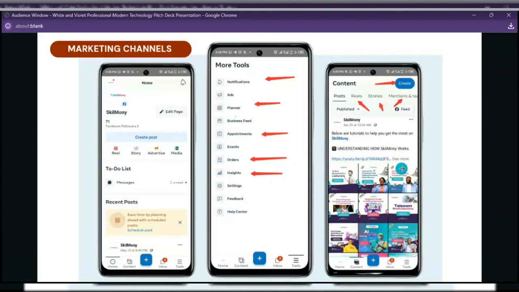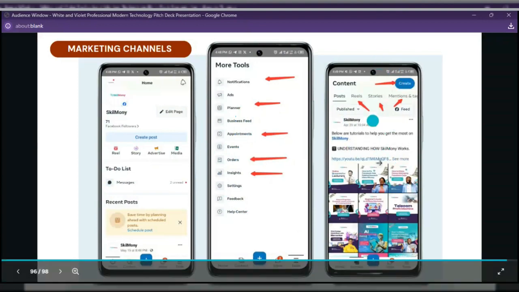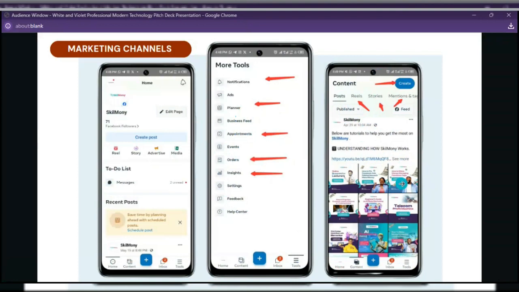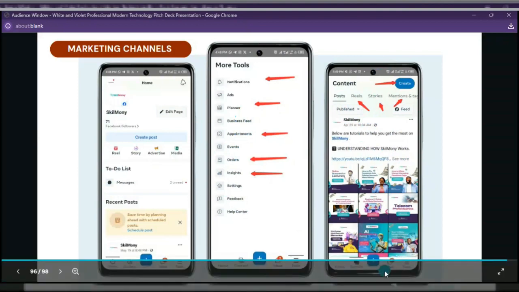You can create content and you can see this is a home page. This is how your post appears on your wall. So you can see your post here, you can see the engagement on your post, both reels, stills, stories, mentions, and so on. Your inbox, you can check your inbox and reply to messages both on Facebook and Instagram. So this app works on both Facebook and Instagram, but because we are dealing with Facebook, we are mostly using Facebook, right?